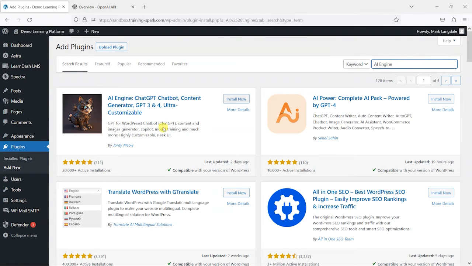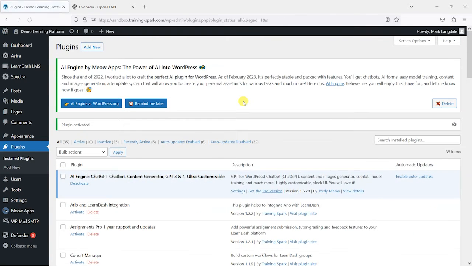And this is one of the most popular ChatGPT related plugins for WordPress at the moment. It's kept up to date, it's got good reviews, and it does look like there are a couple of other ones here, but I'm just going to install this one and show you how this works and use it to create a basic scenario-based exercise for one of your courses.